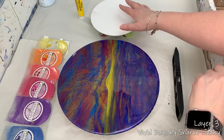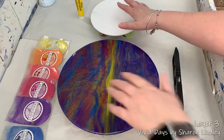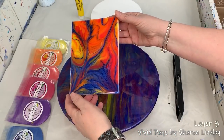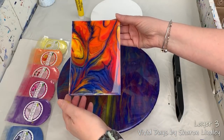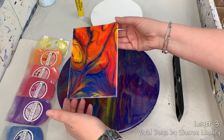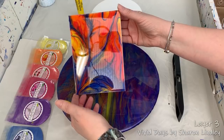And on the second coat of this, I practiced with this one at the side. Now this one, I didn't take the time to make sure it was level, so the image changed dramatically. I had to go back in and salvage it. And overall though, I still really love the pop of the different colours.